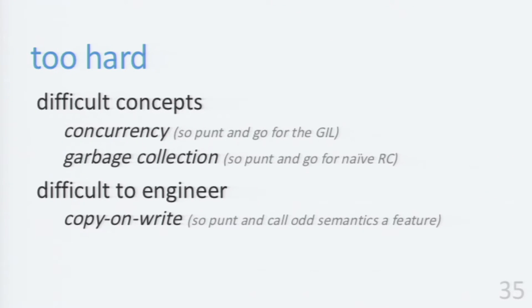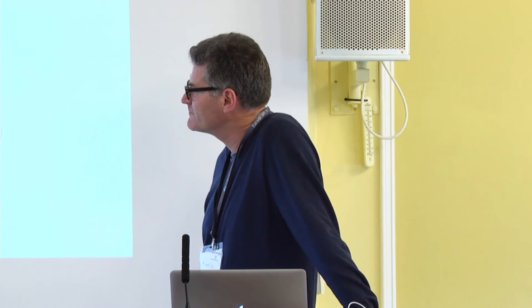We've got concepts that are difficult, like concurrency. Concurrency is hard, so let's punt and go for the global interpreter lock. And then realise that down the track it's going to be impossible for us to take our language and make it run on multi-core systems. Garbage collection is difficult. Shouldn't be difficult after you've read our book, right, Richard? It's easy. But many people believe reference counting is the easiest to implement. And in fact, naive reference counting is what was in PHP. So that's the semantics that we saw, an outshoot of naive reference counting as the implementation technique. Quite easy to lash up, but non-scalable.